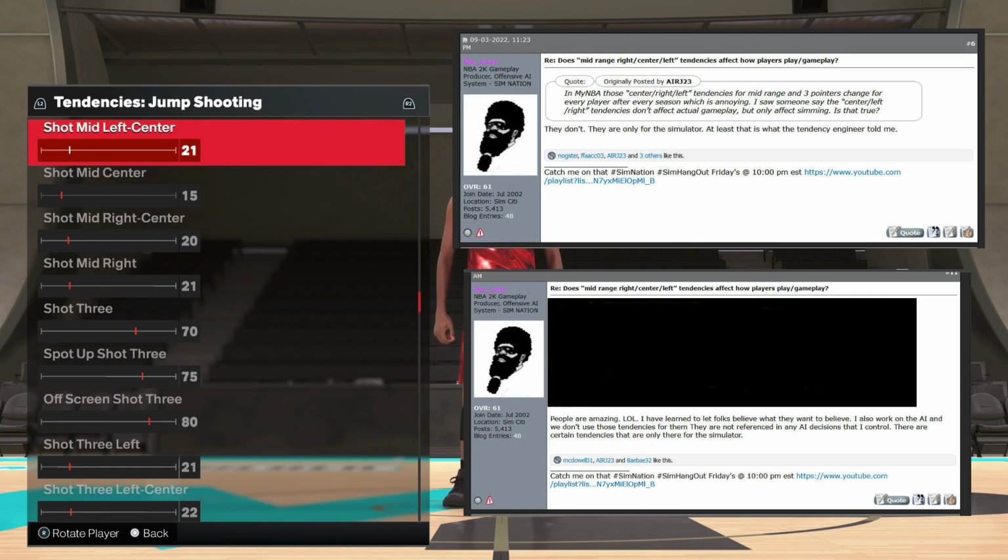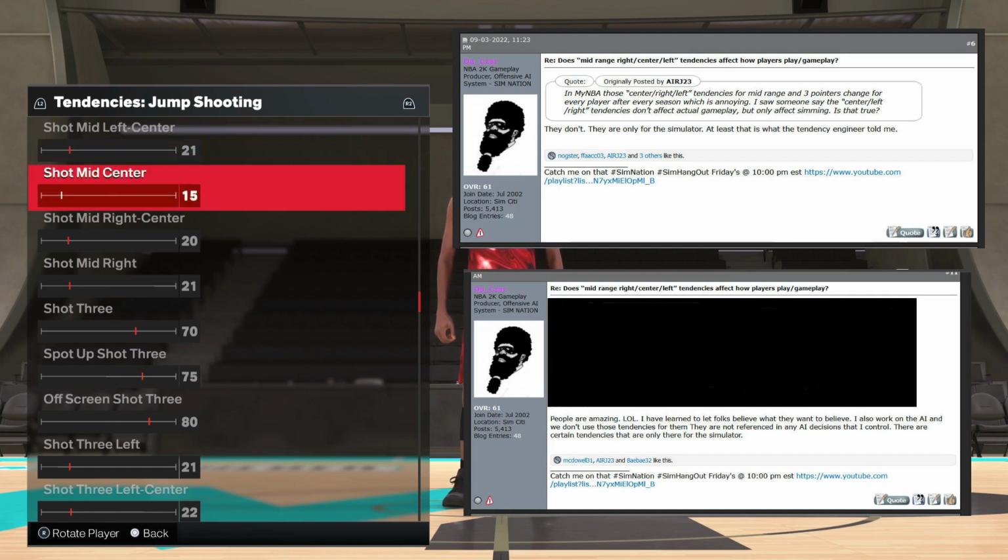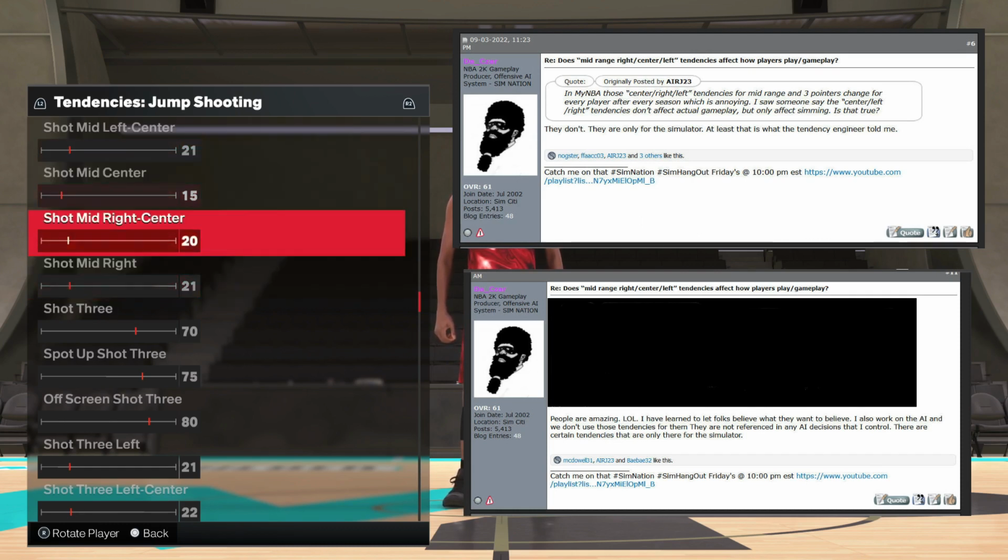This developer is involved in programming the AI and confirmed that those left, center, right numbers have no involvement whatsoever in the AI gameplay. I don't know exactly what they do in the simulation. There was some speculation that it was basically just to make the shot charts look correct, but there was no real explanation of how they affect the simulation, but they definitely do not affect the gameplay.